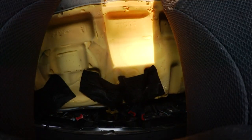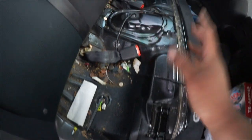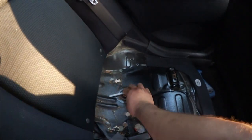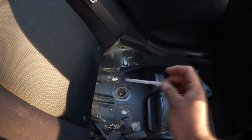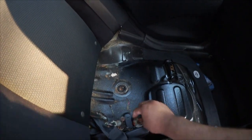Oh, crap. There is a lot of stuff here. This is my first time ever removing this back seat. But okay, for one, I know this is a stereo tool used to remove stereos from factory stereos, I guess.